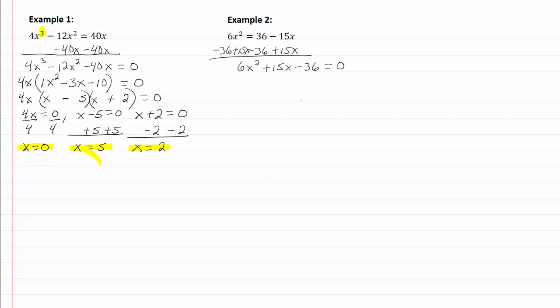When I look at my numbers 6, 15, and 36, I notice that I have a common factor of 3. So I'll pull out the 3, we don't have any variables in common. 6 divided by 3 is going to give me 2x², 15 divided by 3 is 5, and 36 divided by 3 is going to give me 12.